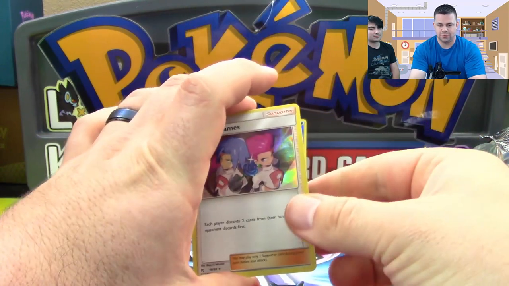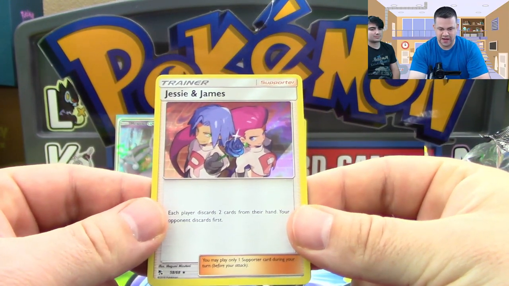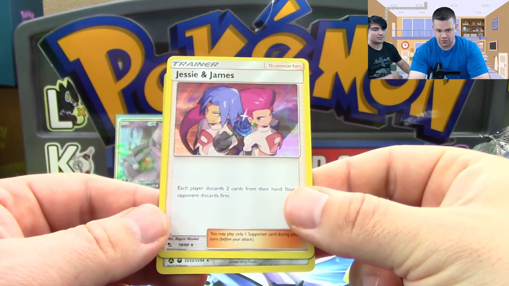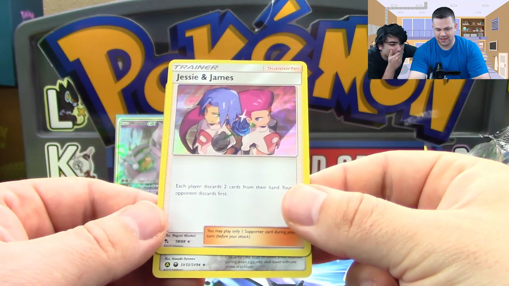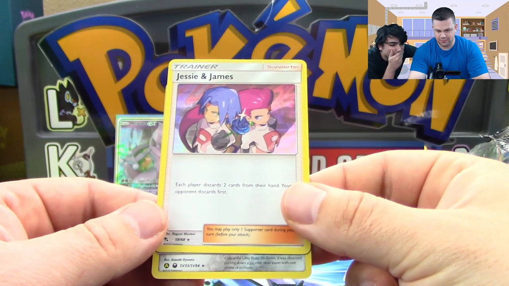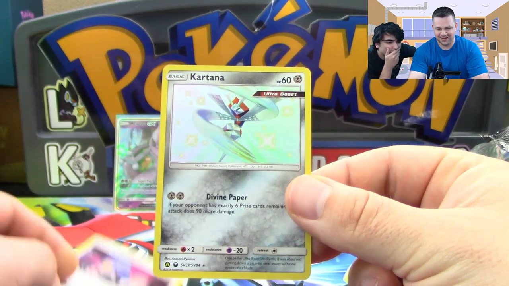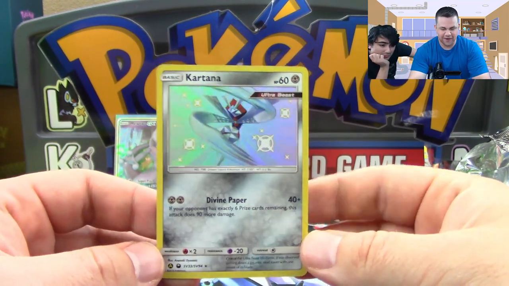Ooh, that's a holo. Jesse and James. Each player discards two cards in their hand, the opponent discards first. Oh. It's a shiny of some kind. Ooh. Is it... Just do it. I think it's Magearna. Nope, Kartana. That's one of the Ultra Beasts. That's pretty cool. Divine Paper.